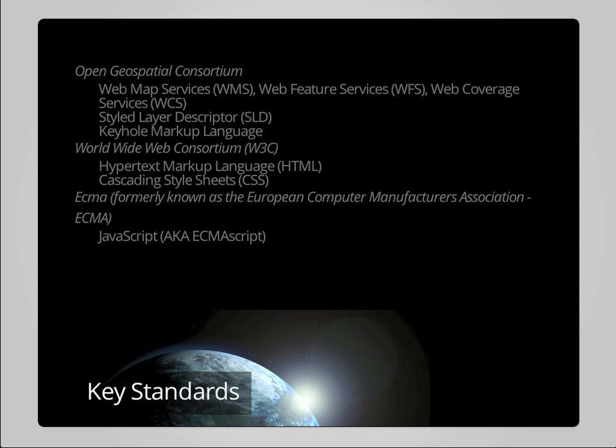The third leg of the web application triangle is JavaScript, a standard that has come out of ECMA as basically a programming language that is broadly supported within web clients, the web browsers that we all use to view content through the World Wide Web. Though it's not strictly limited to web clients, there are server-side implementations of JavaScript as well, but the primary use remains in the web client space on the client side.